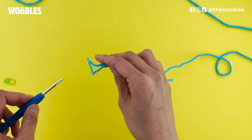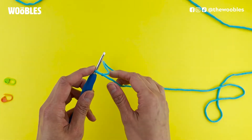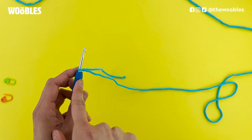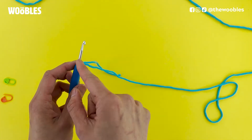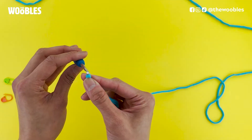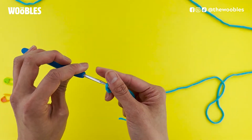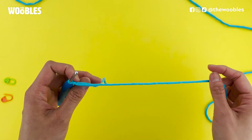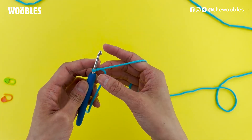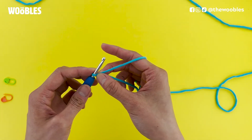This is called a slip knot. If you're left-handed you want the knot to be on the right side of your hook. Then pull on the yarn connected to the yarn ball until that knot is almost right next to your hook — but not immediately next to it, because that's going to make it really hard to pull your hook through that loop later on. Then get into your standard crocheting position and hold on to the knot with your thumb and your middle finger.